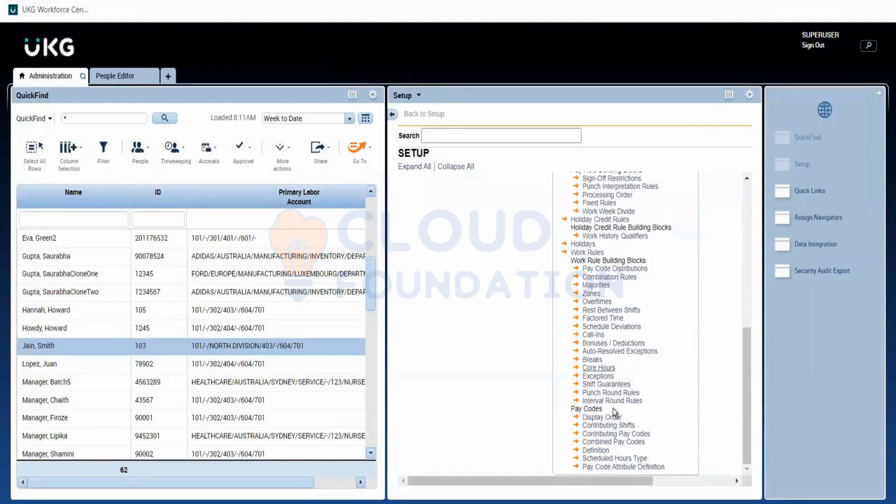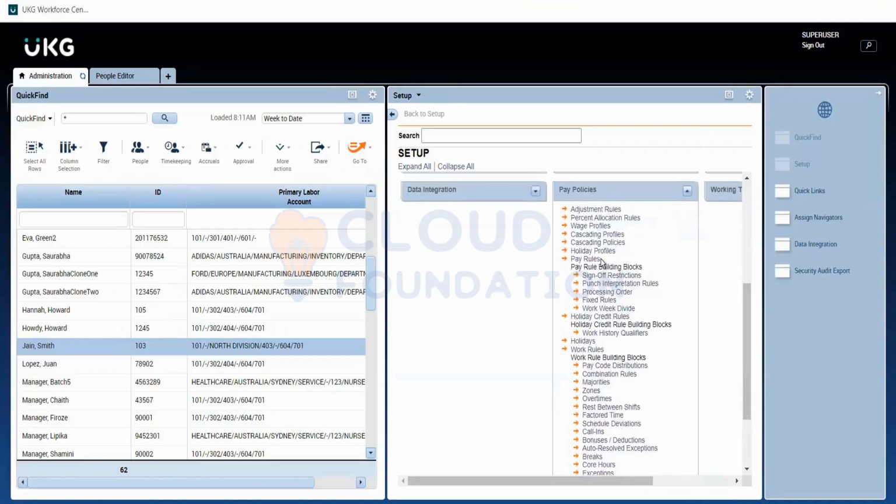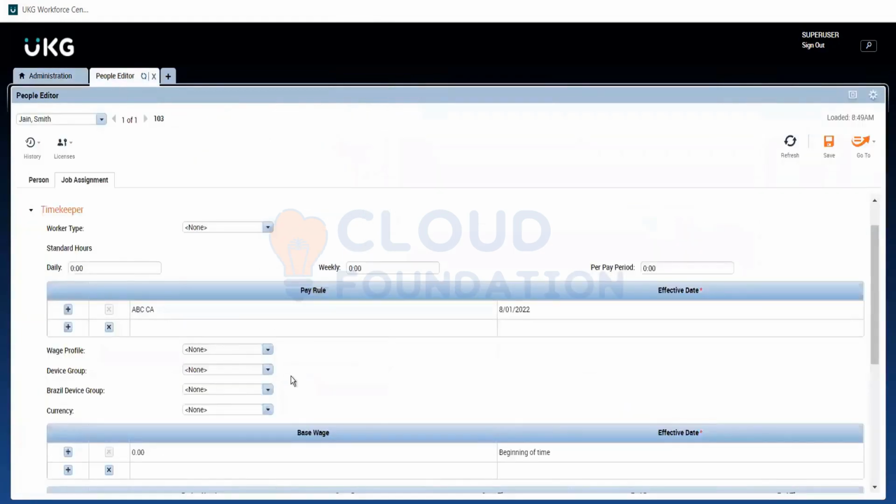We go from bottom to top. We'll map these items to some place, these items to this, these items to this, and at the top we have payrolls. We'll create a payroll and map all these items, whatever we have created, to that. Where do we map the payroll to an employee? It is here under the Timekeeper. In this payroll column, we need to map.